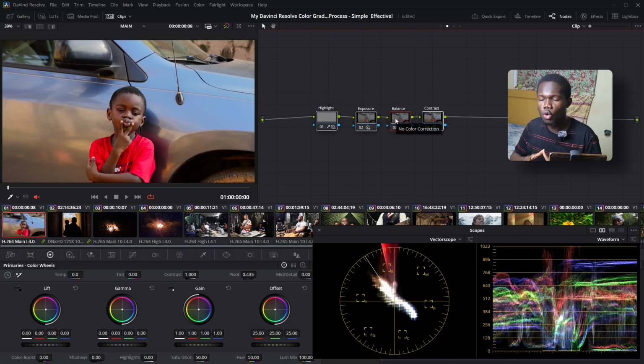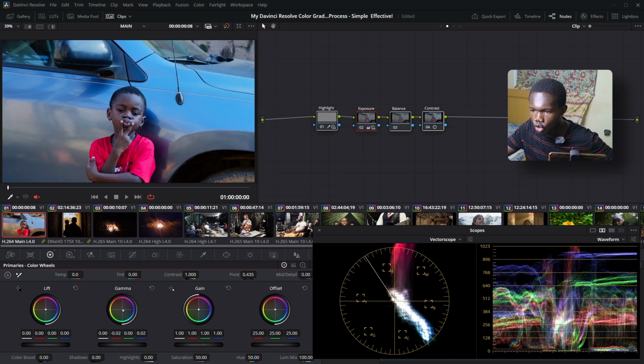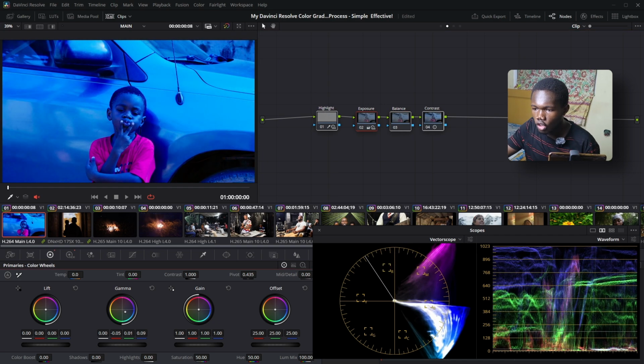Now, I want to use this opportunity to give you a brief explanation of how these nodes actually work. I should have done it at the beginning, but let me do a brief explanation of how the nodes work. So when you create a serial node, you're basically saying that whatever happens on this node, let's say I introduce this color, you can see how this color now affects the rest of the nodes after it. But if I do a before node, there's nothing happening to this one. Can you see? So it says that you're collecting information from the last one, making decisions based on the result of the previous node.